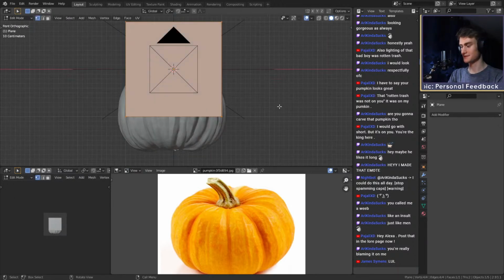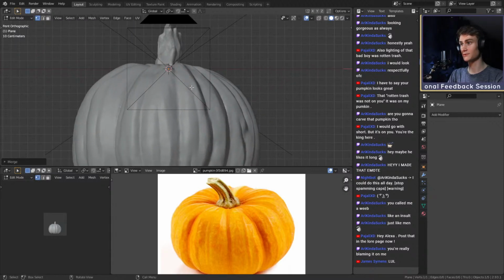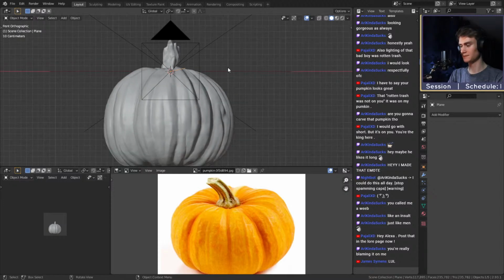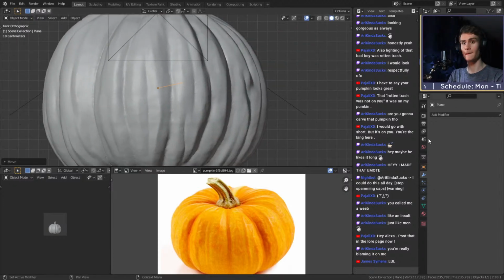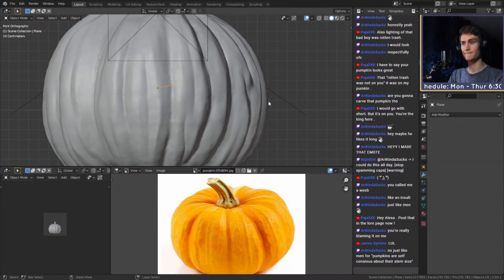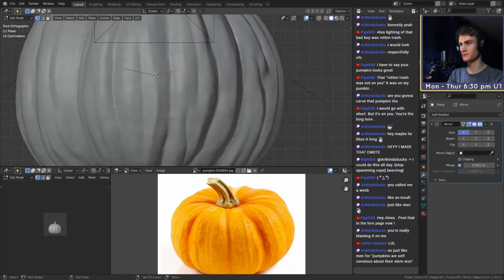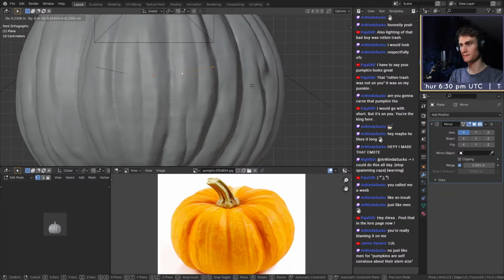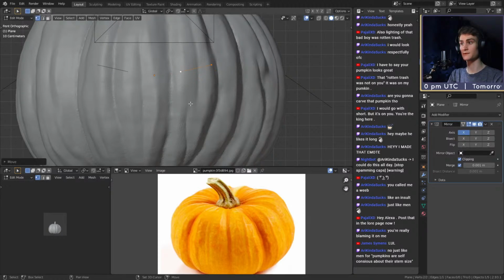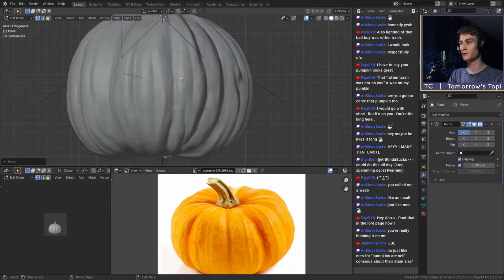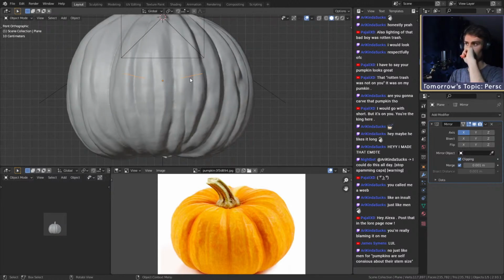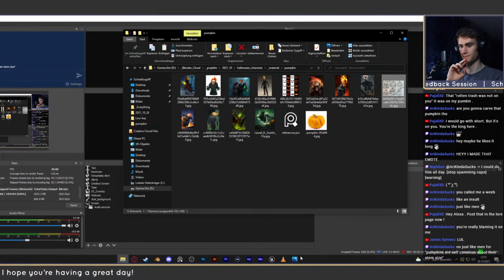Okay, so Shift X to merge all these points together so we can just draw out the face. We're gonna move the pivot point down here and then we're gonna use a mirror modifier. There you go. We need to put them away from each other, then enable clipping. This way we can merge them if we need to, and then we can draw out the face. Let's use the references that we have here. We have a few references that we could use. We have these ones. Hold on. There you go. Oh, we have these ones.